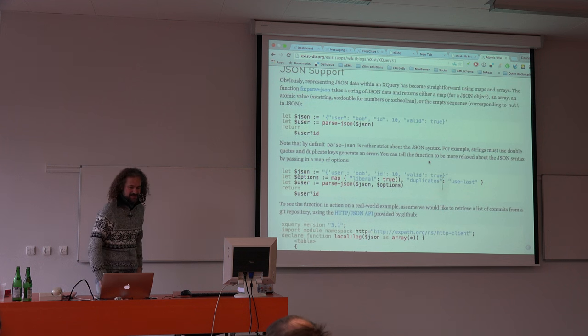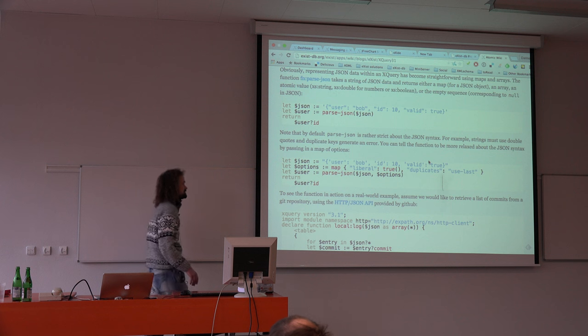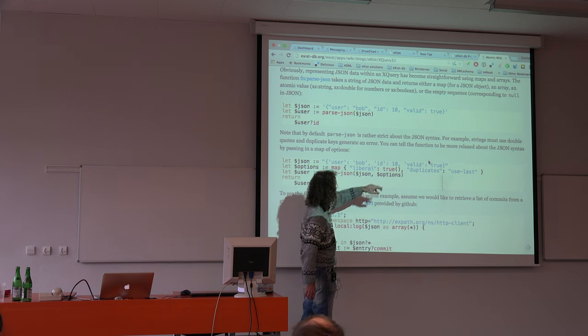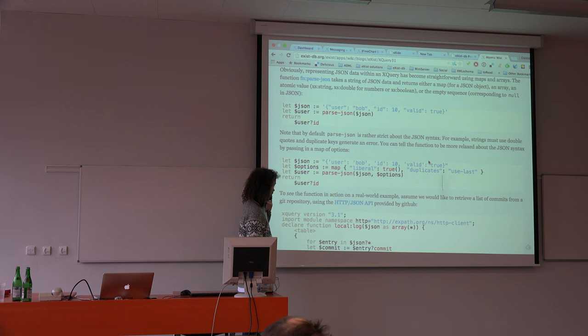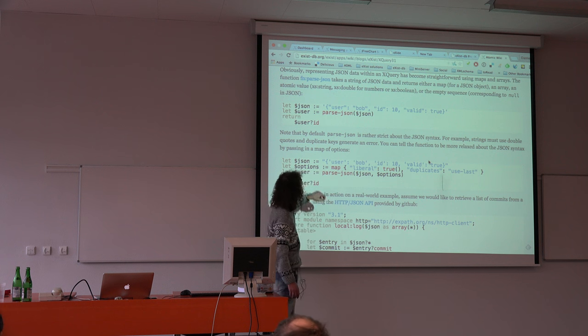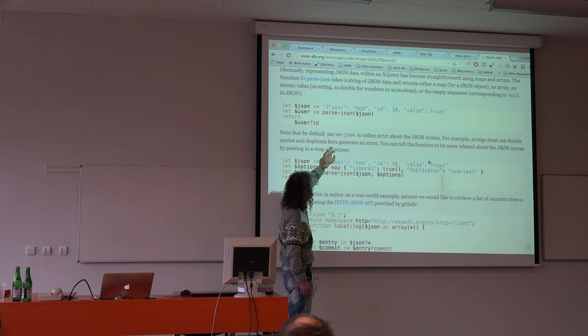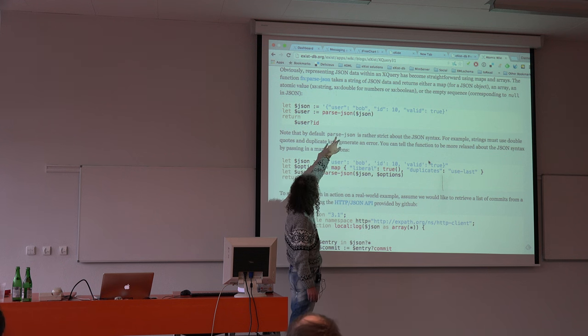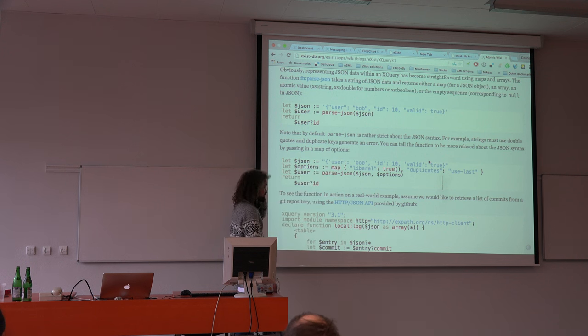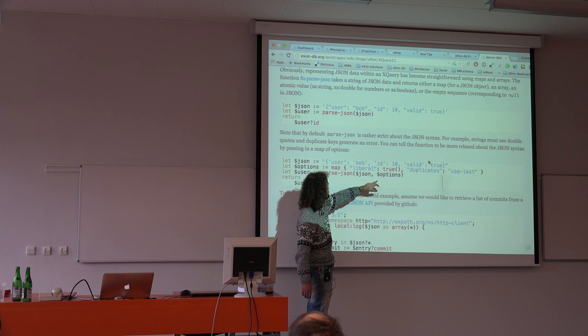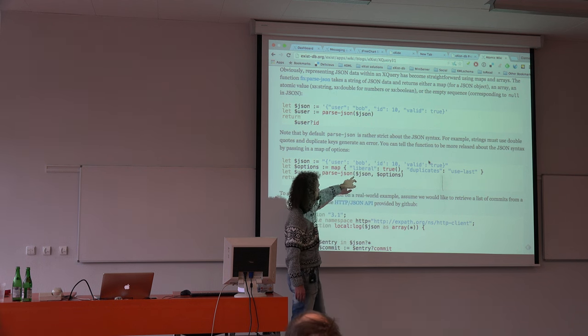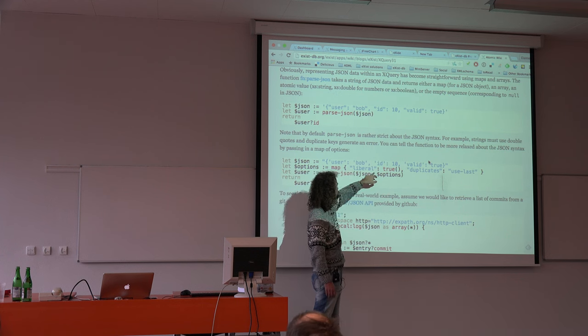Okay, so basically coming to JSON support, it's easy to see that it's quite straightforward to map a string of JSON into an XQuery data type now, and there's one function for it called parseJSON. By default, the parseJSON function is rather strict about the JSON syntax. In many systems, you have kind of a relaxed syntax. So for example, they allow you to use single quotes instead of double quotes and so on. And that's why there's a second parameter for the function, which allows you to control some of the parsing behavior. So I can switch it to a more liberal mode. I can allow duplicates and so on.